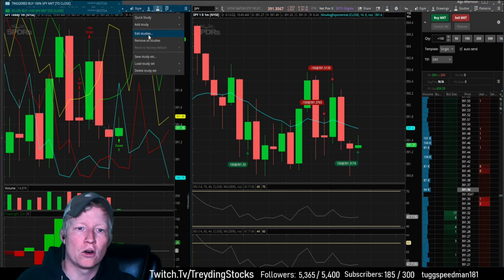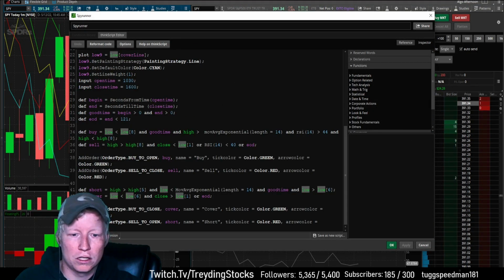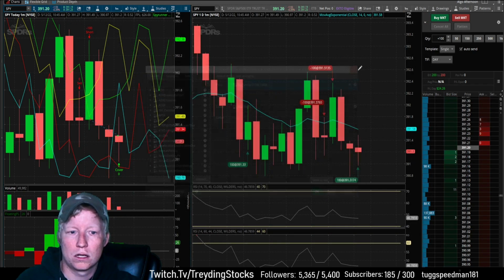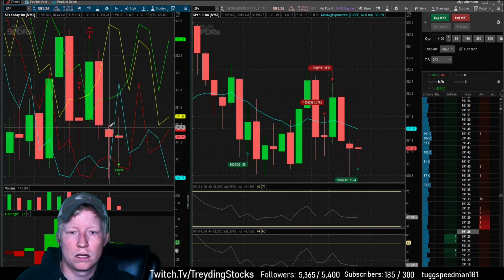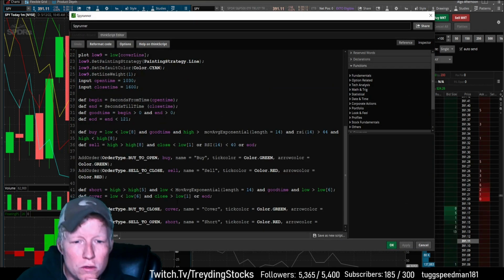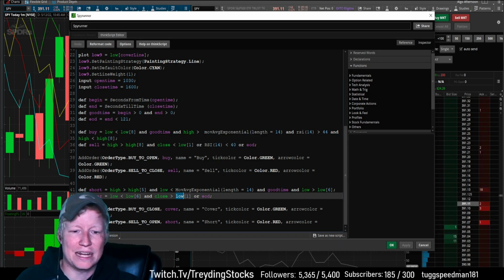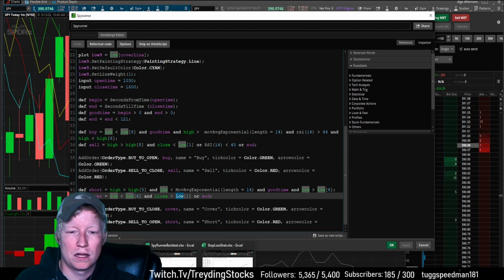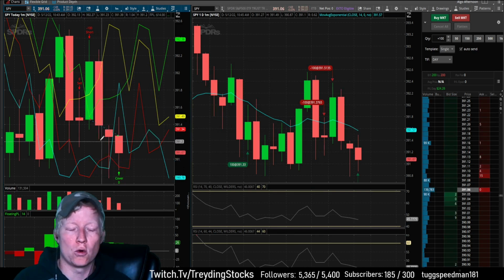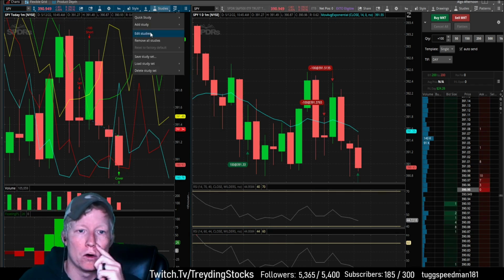I need to look at something. Hold on. Let's study together. Why did that cover? Cover the low. The close is greater than the low of 1 bar ago. Oh, wait. The low. Close is lower than the low of 1 bar ago. Oh, so is that correct? Is that what it's supposed to be doing? So the current algo isn't set to do it like close over top. It's if the close is below the low.